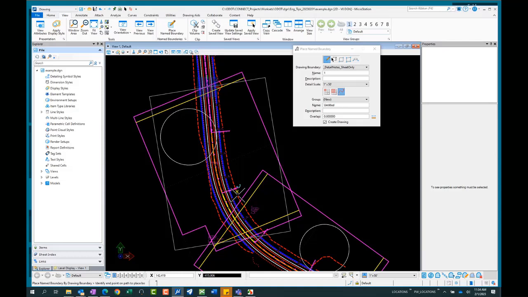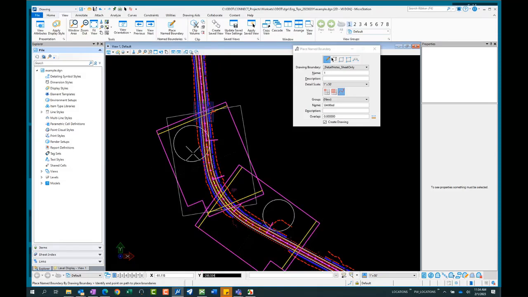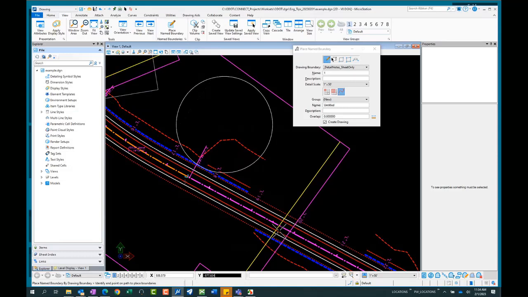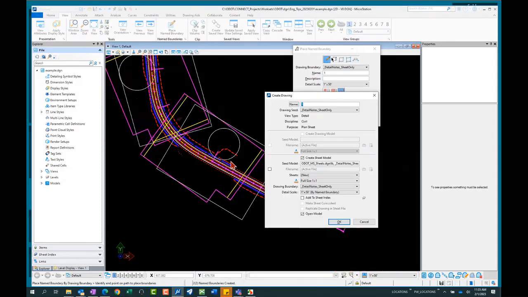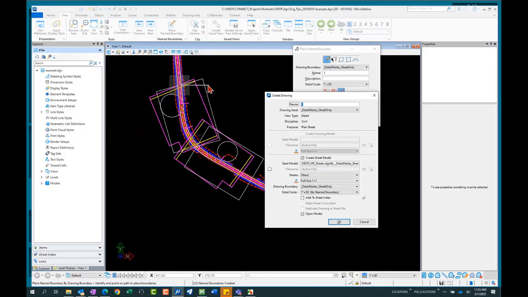I'm asked, if I expand my status bar in the lower left corner, to identify the end point on that same path. So I'm going to go here, and I'm going to choose my endpoint, and I need my nearest snap again, nearest, and then I'm going to identify a point right there, and it has placed 2 white shapes. That's pretty cool, and it's going to create the sheets as soon as I click OK.